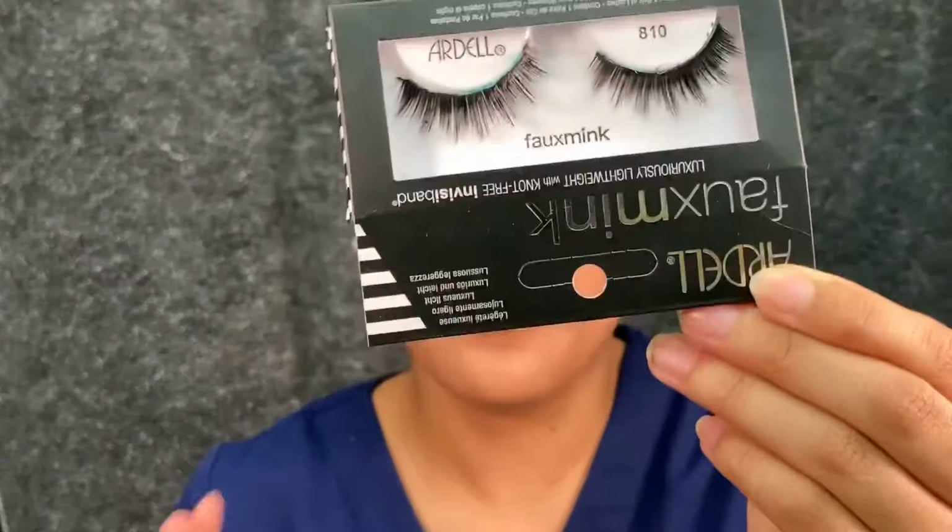These are very pretty, and again, even though these are more dramatic and more deep, I would also wear these for more of a casual everyday look. And then on my eyes today is actually a pair of ABH lashes. I'm not going to include it in my June favorites because this is the first time I'm wearing them, but we might see it this month in July. We'll see.